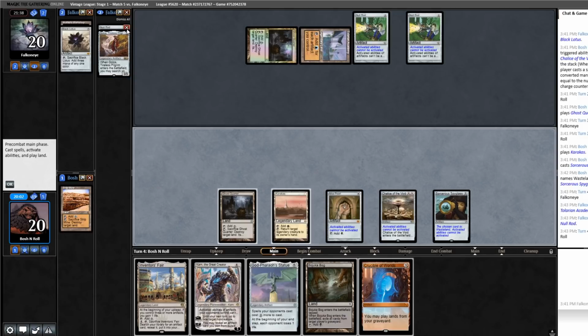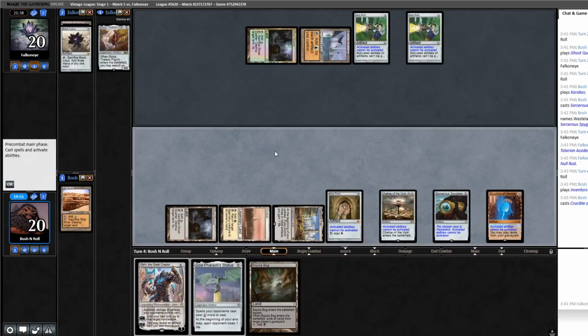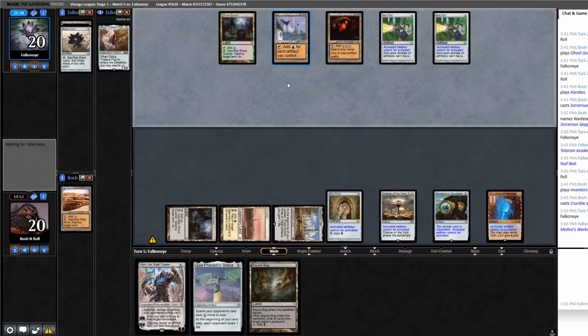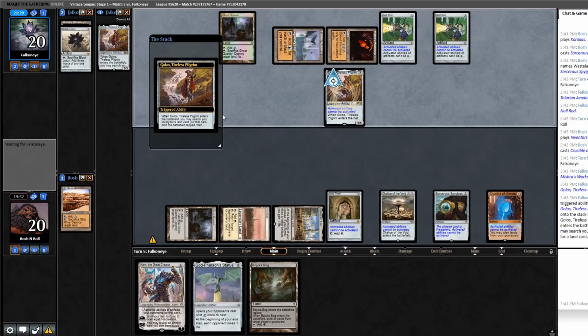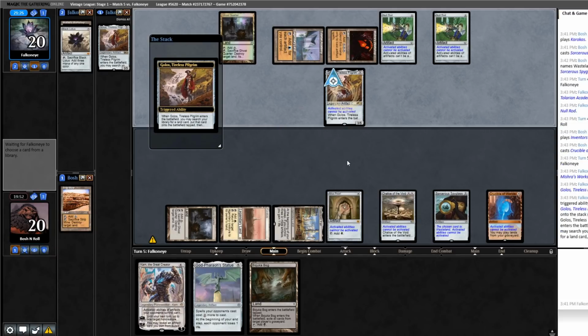So the Academy and the Null Rod are here. Yeah, I think it's time for Crucible. And then they're dead to the Strip Mine next turn. Like, they need to get out of this right now. That's a good start. Yeah, drawing Workshop. I think they had 3 Workshops left in the deck. That was their 3 outer to not die on the spot.